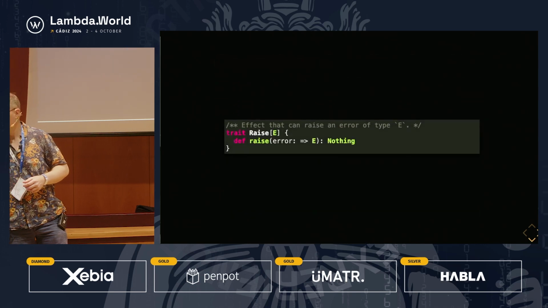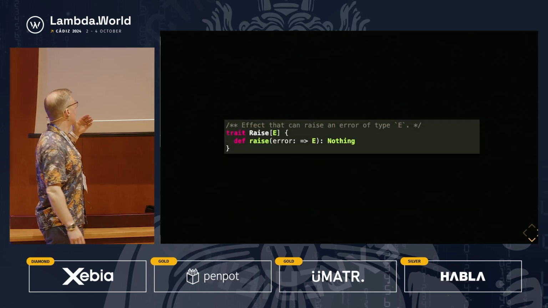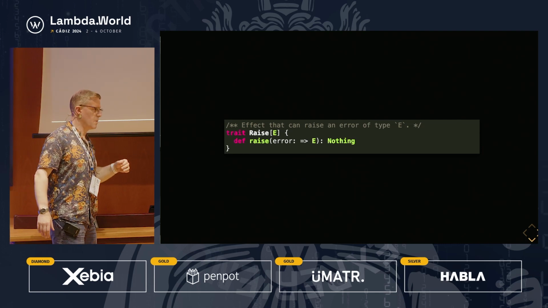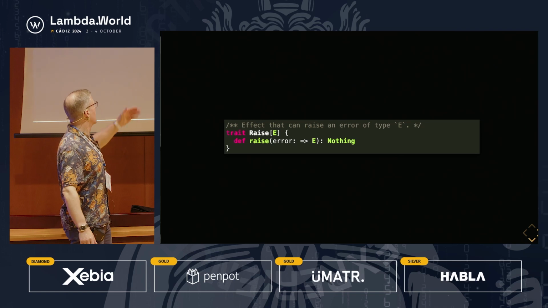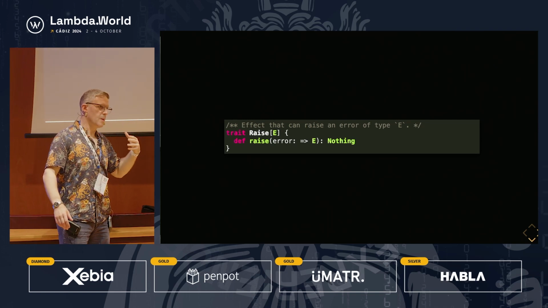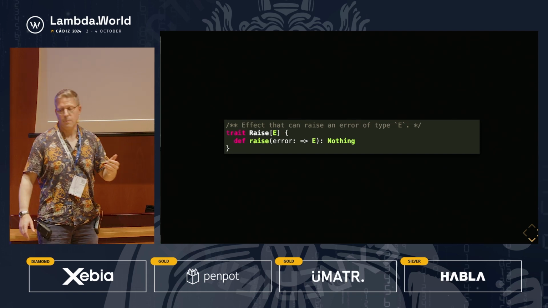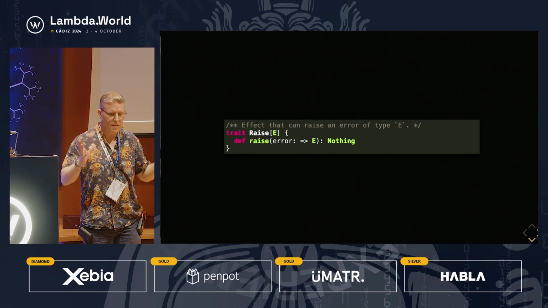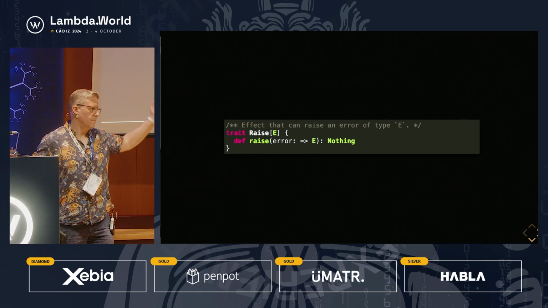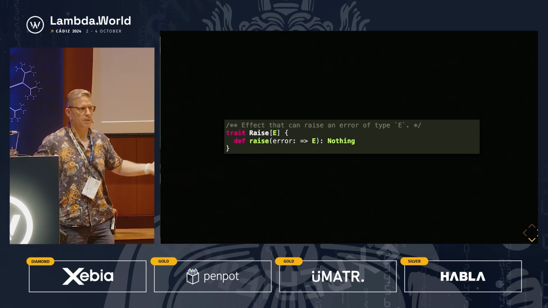Here's an example. This is an example in the code I showed earlier. We had this operation called raise, which raises an error of type E, whatever that could be, changing depending on the context. And the return type of raise is Nothing, indicating that control flow goes somewhere else when we raise an error. It doesn't return to the point where we call raise. So this is an example of the kind of operation we want to implement. It's probably familiar because I expect almost everyone here has programmed with exceptions at some point, and you'll see that raise is the analog to throwing an exception.